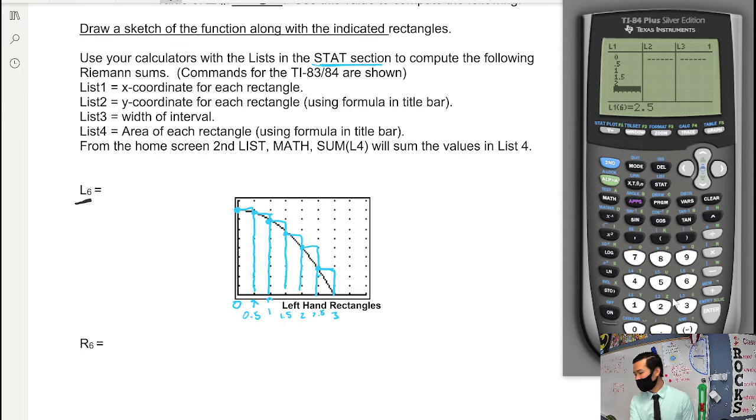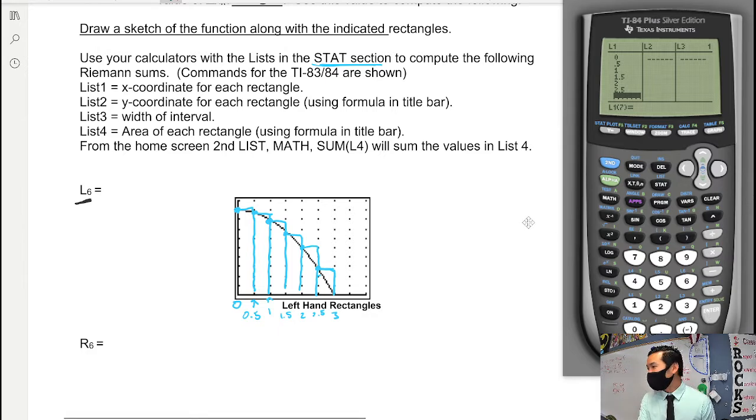So look, these are the 6 values that I have from our rectangular thing right here, yeah? Here are my 6: 0, 0.5, 1, 1.5, 2, 2.5. So those are actually my widths, right? Not my widths. Those are my x values there with the same widths. Yeah, 0.5 all the way across. Okay.